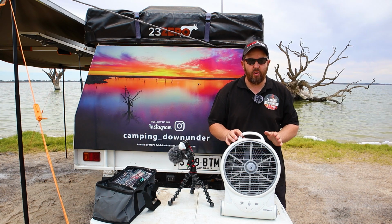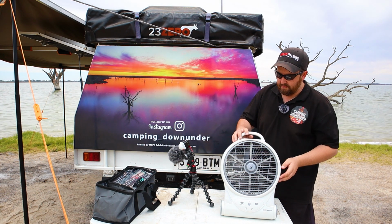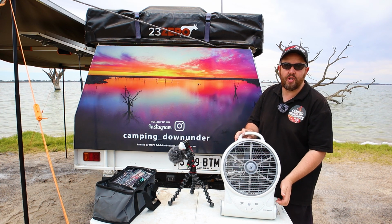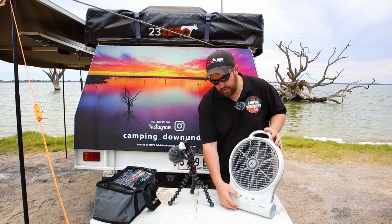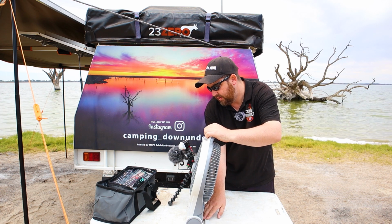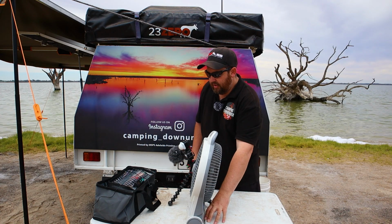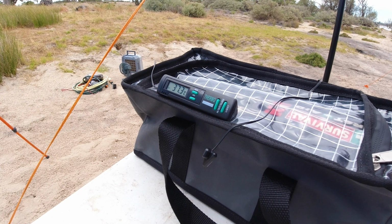This one here is $95 from the Companion website. This is lithium-powered as well. So you've got the option to either run it straight from the AC at home, or you can run it from the battery while you're portable. Now let's turn this one on and see what we can get with the temperature. See if we can drop it. On 37.4, 0.3. I'll try and tilt it down a bit more.